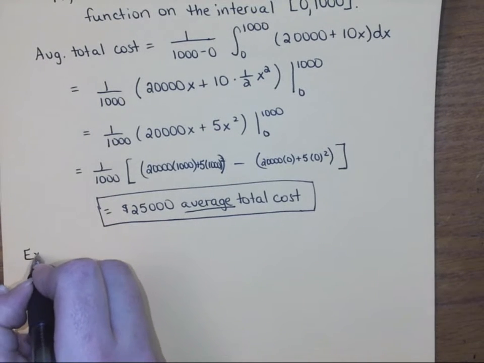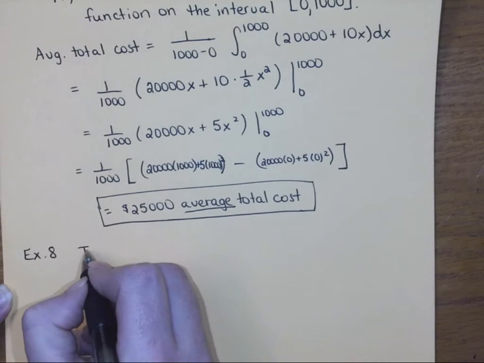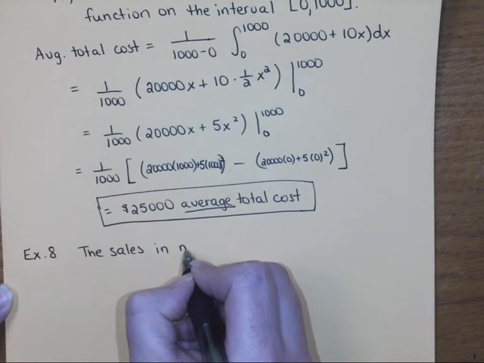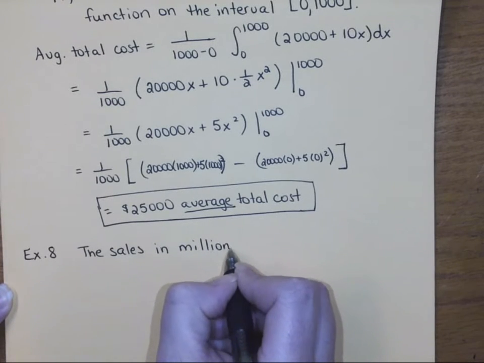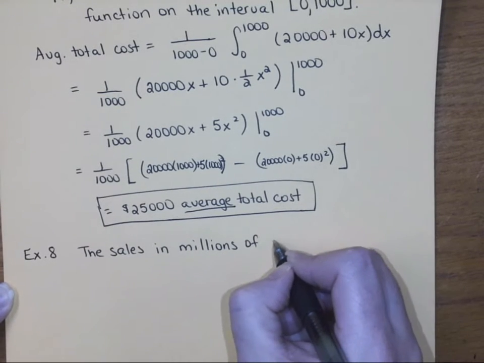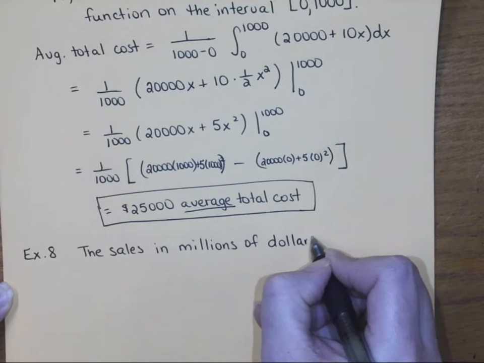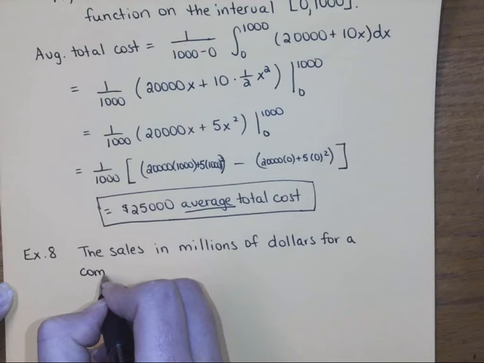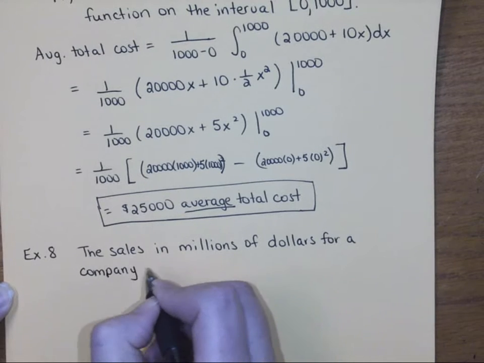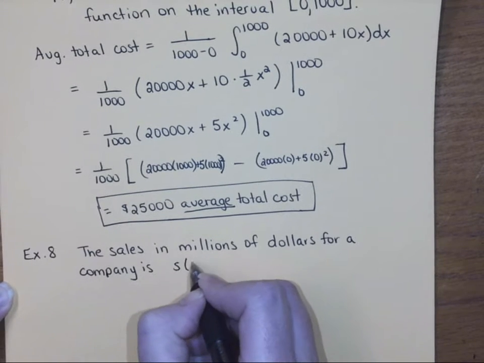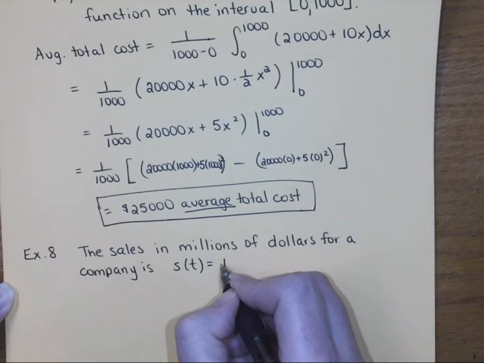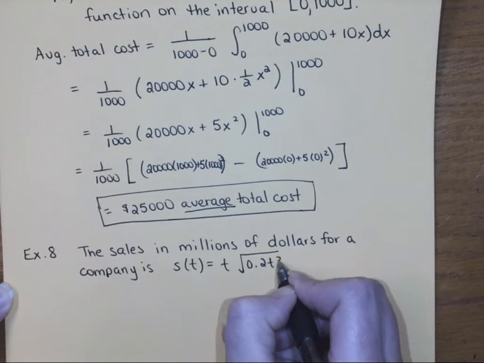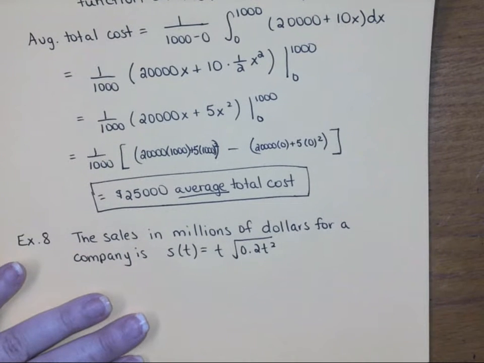All right, so last question of this lesson. And I hope you'll look at these last two problems and really look at the differences and try to think about when do I need to use substitution versus when do I not. In example 7, I didn't need to use substitution because it was a really easy function. I only use substitution when the function looks complicated and I think I can make it look simpler. All right, so the sales in $1 million for a company.